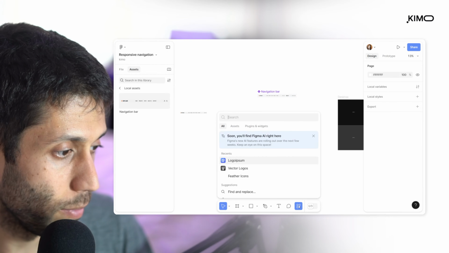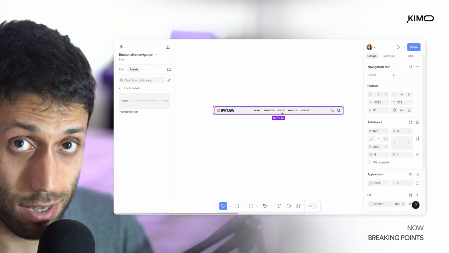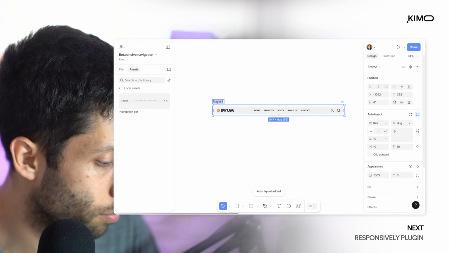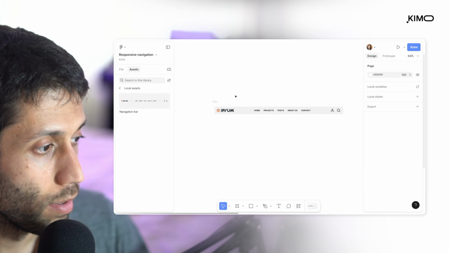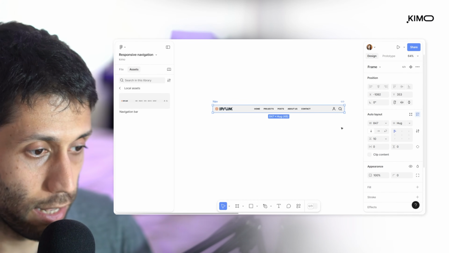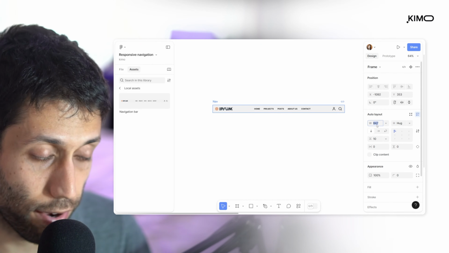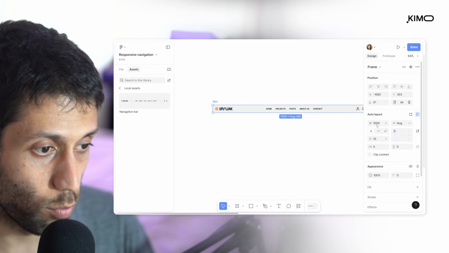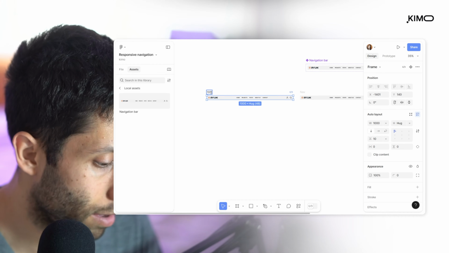First of all, I need to make one new frame and then add one instance of the navigation bar that we made into that frame. For example, right now, frame number 1, I'm going to name it nav. Let's make sure that we do not have any padding. And here it is important for us to define a specific size for this frame because it's basically going to be our breaking point. So for now, I'm going to set the width to 1000 pixels. Also, I'm going to rename it to 1000.